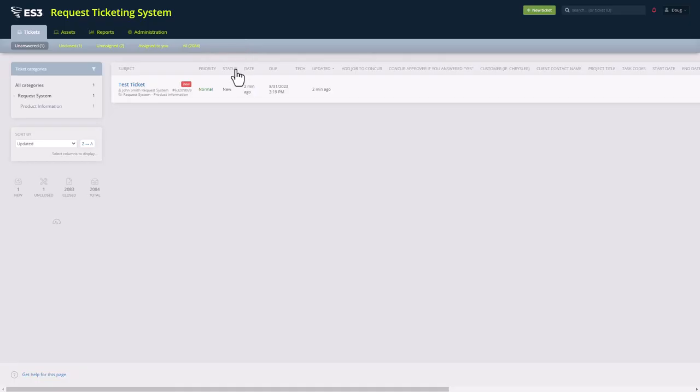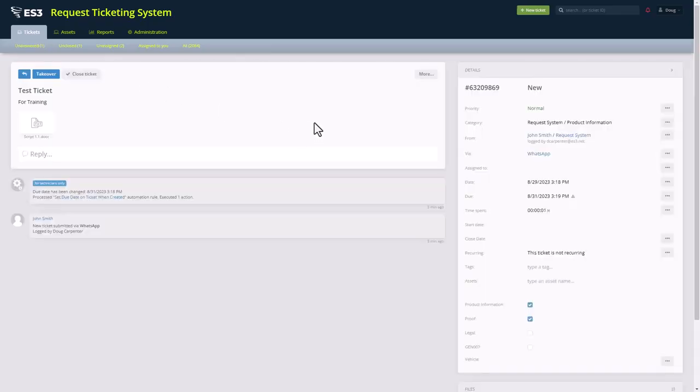Let's move on to working on a ticket. To work on a ticket, click on the ticket you would like to open. There are a couple different sections on this page. At the top left is the original ticket that the client sent via the web application. If this ticket has not yet been taken over, you will see the Take Over button at the top of it.